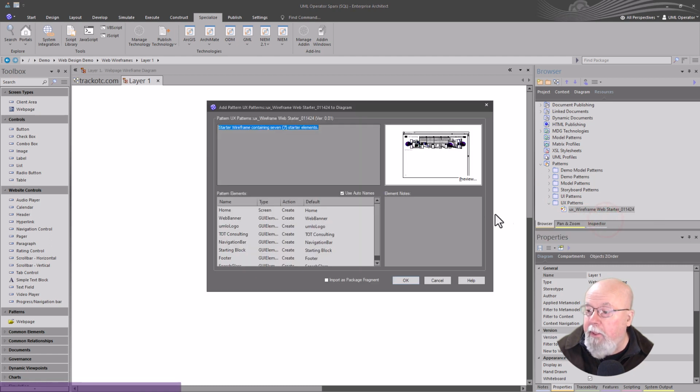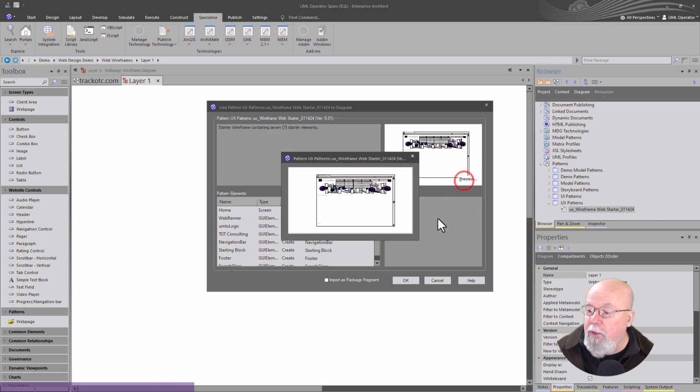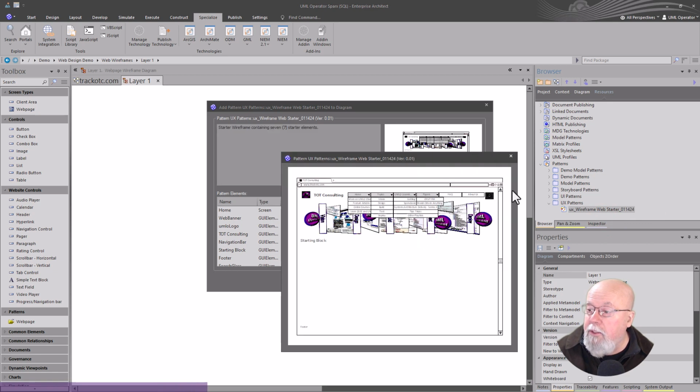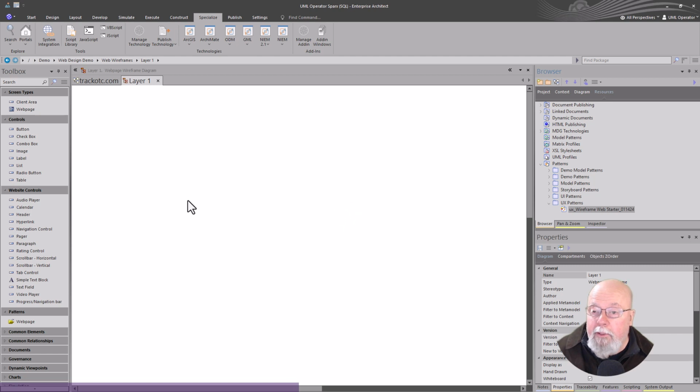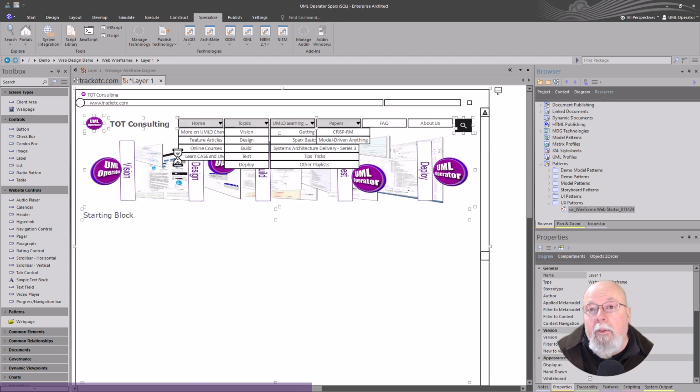And this is going to put it up in the upper left. We can double check and preview. Yeah, this is the one that I want. These are all the elements that are going to come in. I've got the version information, any notes or description I have on the pattern. We're going to go ahead and hit OK. Right, so yes, and it's going to bring in the wireframe, all new global unique IDs.